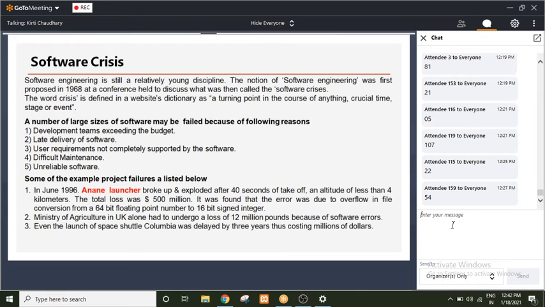Not only hardware, it may be software also, but it is difficult to maintain the software. If it is the case, then your software will fail and the company will not use it. And if it is not using it, then it will be a major problem.